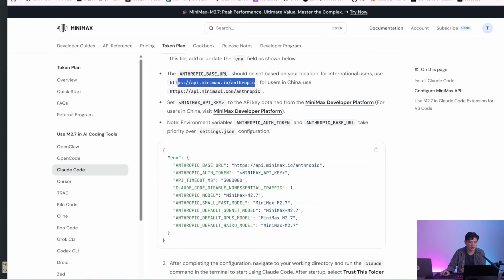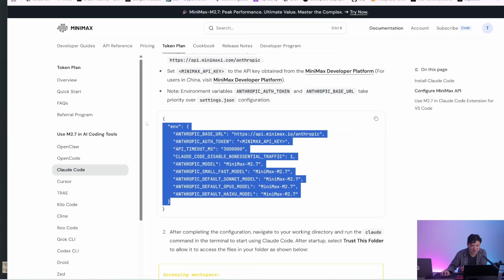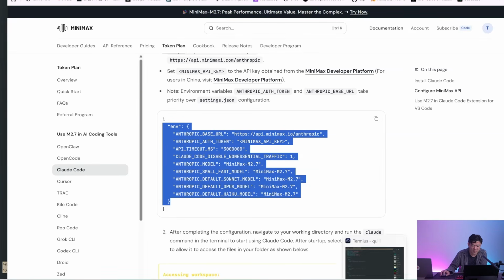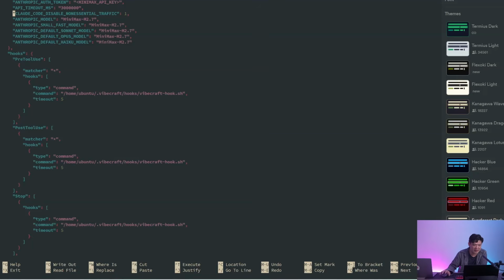Oh, also a small note as well. When I copy and pasted this, because there's large brackets and I already have something in that file, you just have to copy this part here, the middle part, and then you put a comma after at the end here to make everything work for you, if you get what I mean. So that will make sure that your settings file actually works.